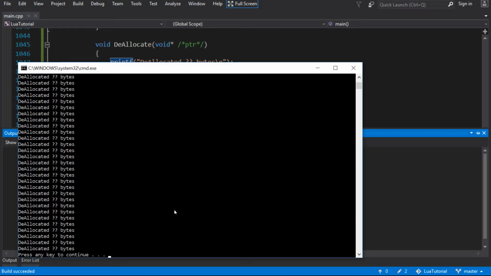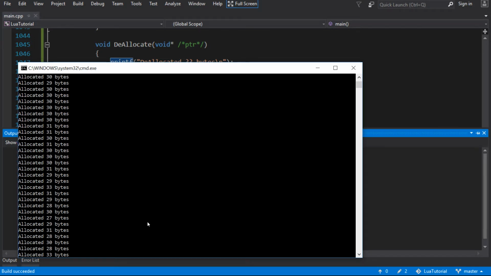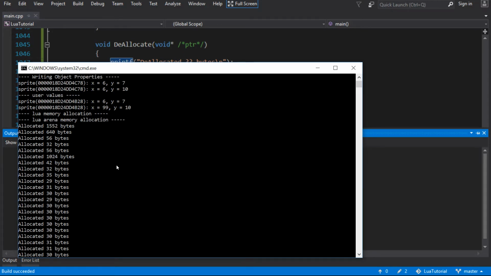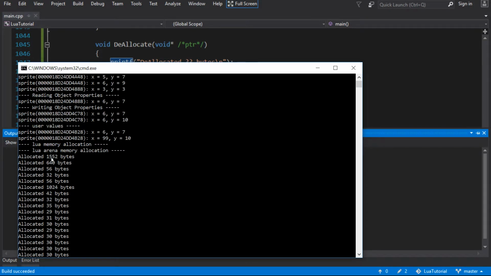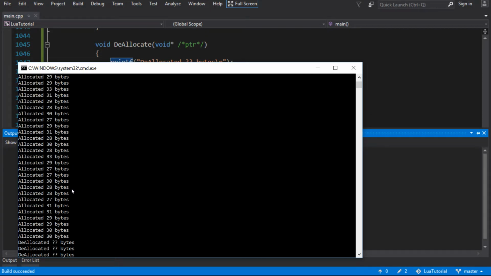Oh, there we go. You can see that, I mean, this is a Lua program that isn't even doing anything. It's just new state and then close, and you can see all these allocations that we had to do, and they're quite small as well. That's what we had to do to just make the state, and probably down here is where it's getting rid of the state. So that's a Lua program that doesn't do anything, with what looks like 30 or so memory allocations. You see that big one at the start, that's probably the Lua state, and then there's a couple of other big ones. But down here, there's not a lot happening.